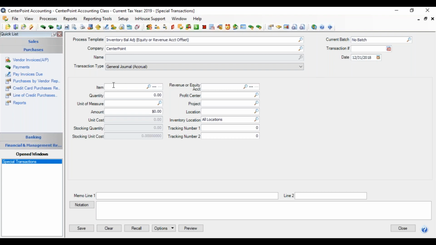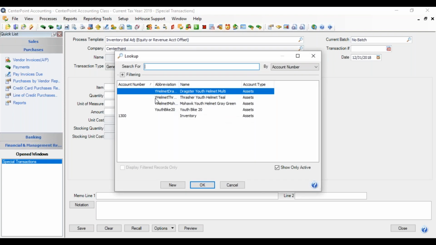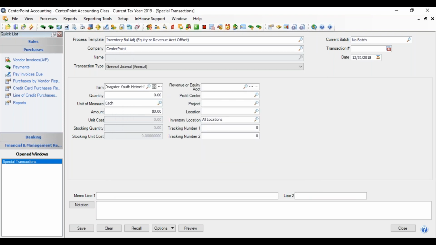And now you're going to want to use your individual inventory items. So you will have had to first create your inventory items before doing this entry. You won't want to use the beginning balance one at this point because we're actually establishing a beginning balance for those different inventory items that you're going to be selling later. So at this point, we're going to do our lookup and pick one of our inventory items, put in the quantity that we have on hand, and our total dollar amount for that. So it'll be our quantity times our price per unit. So it'll tell us then what that unit cost is.